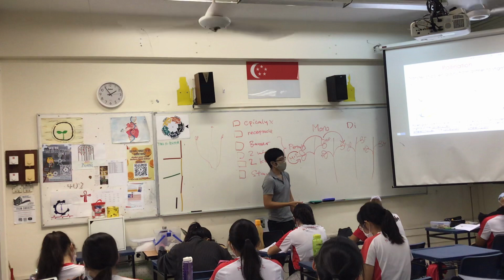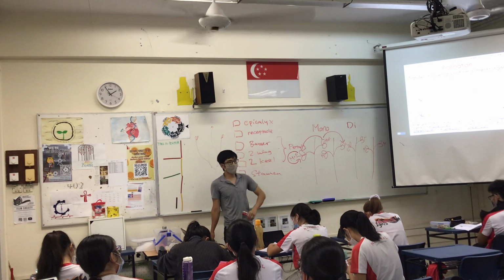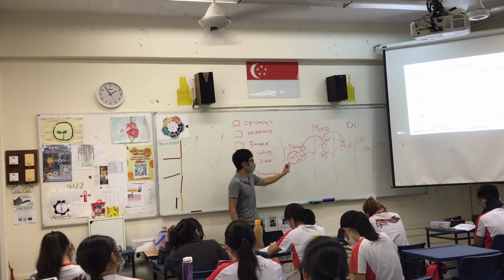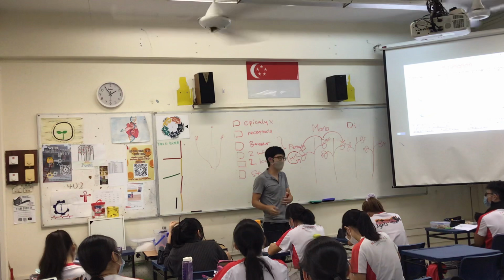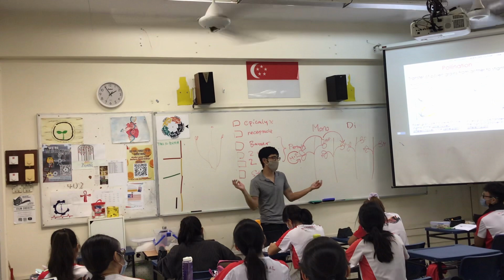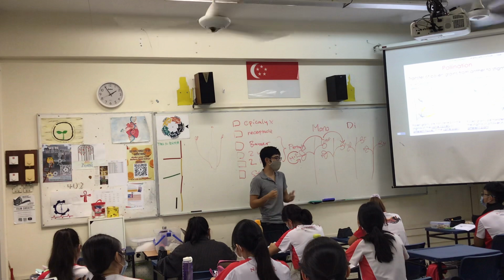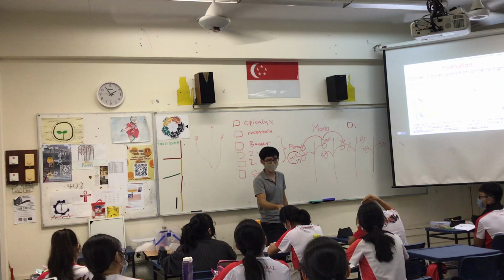Whether or not you want self-pollination or cross-pollination really depends on what kind of genetic variation you want. Imagine if you do self-pollination, it's like you shuffle your own deck of cards, then you deal out the same cards, everybody gets the same hand. But if you do cross-pollination, two decks of poker cards, you shuffle with each other. You may get a better hand, a better chance of winning the poker game. Sexual reproduction is just going to win the poker game of life. You just keep shuffling until we get the best hand.